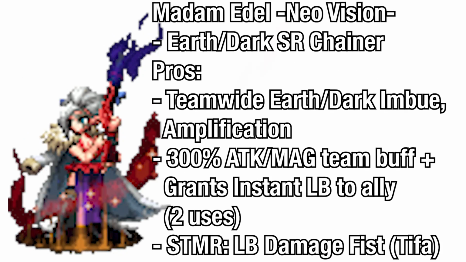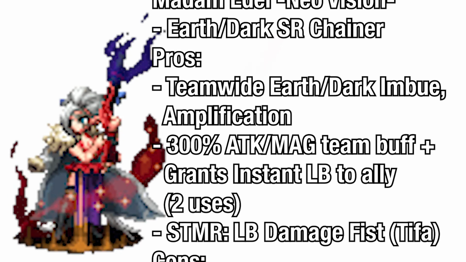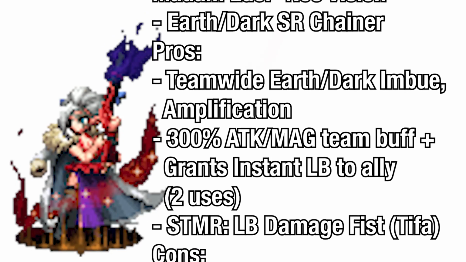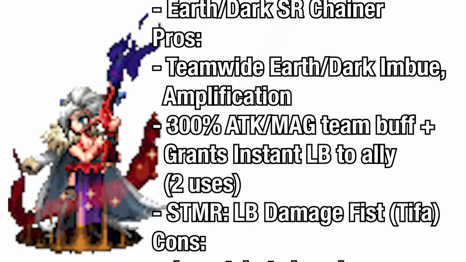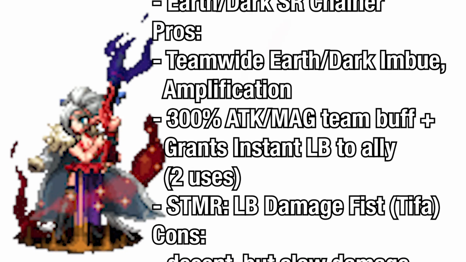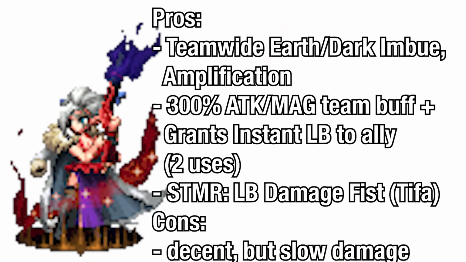Madame Adele. She can apply a team-wide Earth and Dark Imbue and Amplification, while supplying Imperos to boot. She also has 300% attack and magic buffs, and can completely fill someone's limit burst gauge twice per battle. Her Super Trust Master reward is also very good for Avalanche's Tifa. Just don't pay too much attention to her damage capability.